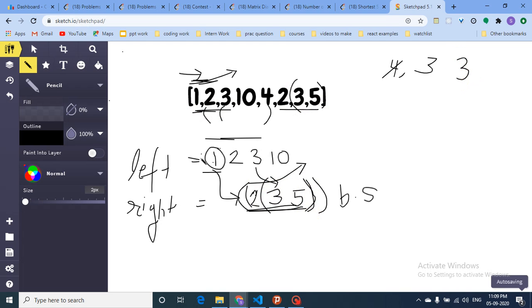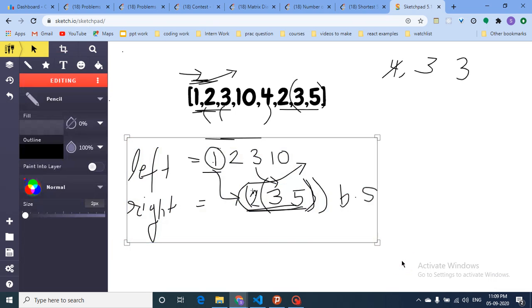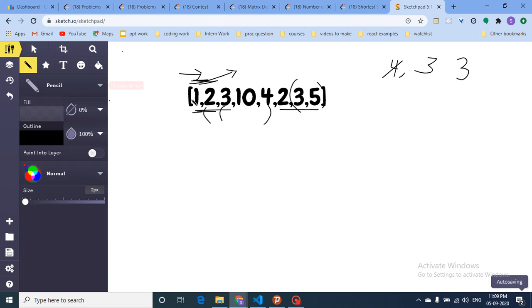And we just iterate over all the left values, find out for the right values how we can stitch them, and then find the answer. But one more base case you have to see here is that the whole array is actually increasing. If the whole array is increasing, you don't have to do anything. You just return 0 as the answer, because you don't have to delete any subarray.